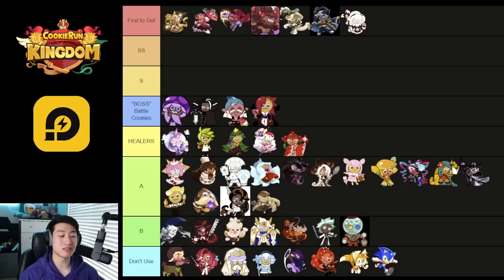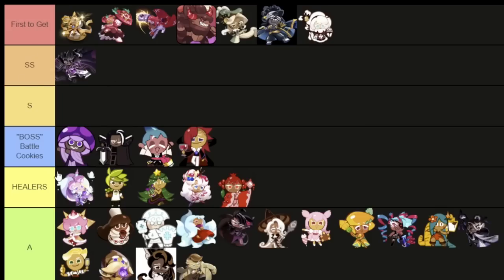Next one is going to be SS tier here, guys. And this is going to include Dark Cacao as well as Purple Yam with the Magic Candy. We got Milky Way, who's amazing for bosses right now. And then we got Moonlight.